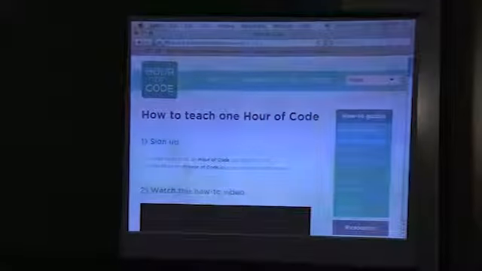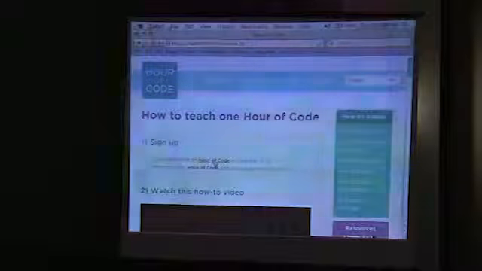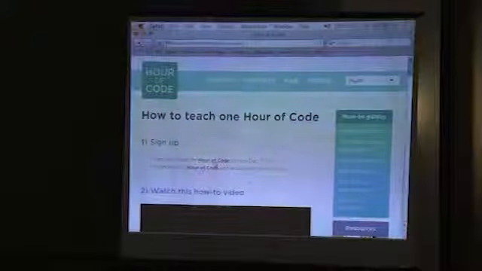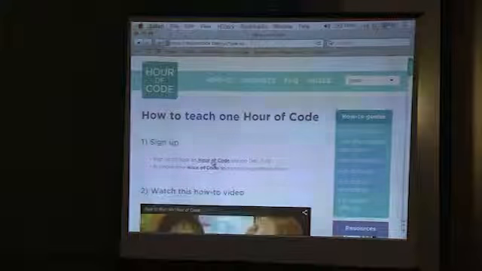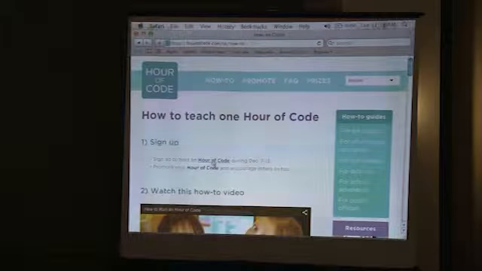Over here are the how-to guides. First off, you can sign up for a free account. If you haven't already, I'd recommend doing it, because it gives you access to even more resources. Also, if you want to host your own hour of code or Code Cafe, like what Sarah was doing, they have it all pre-made for you, so you don't have to sweat about it. They have all the promotional papers you would need, anything to help get other people involved.